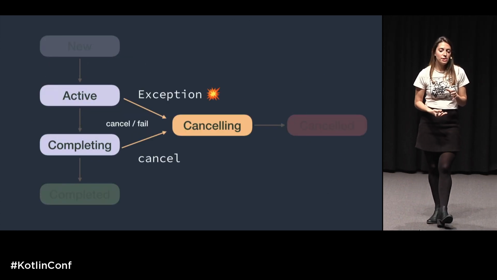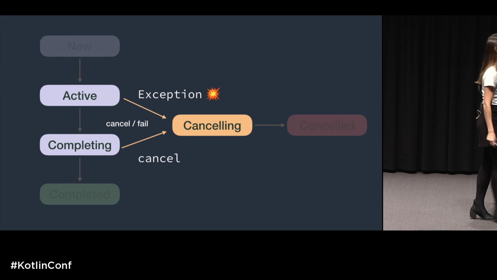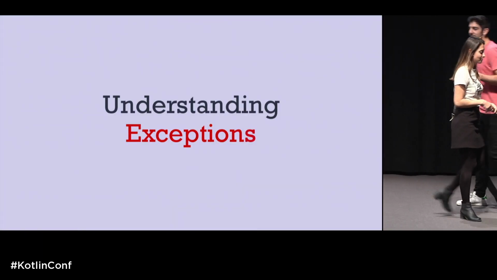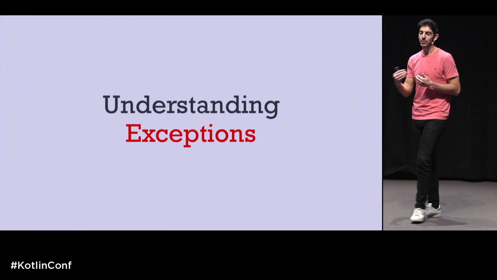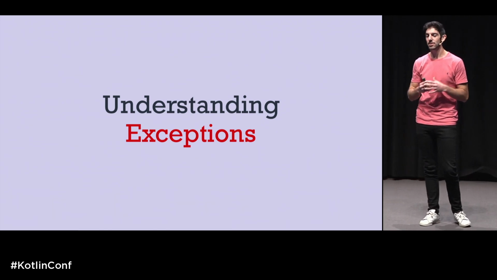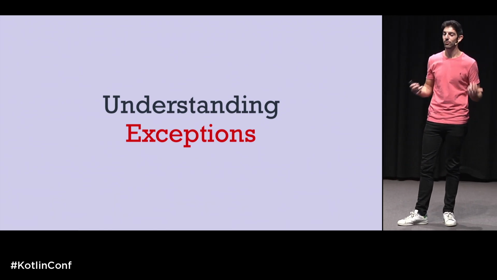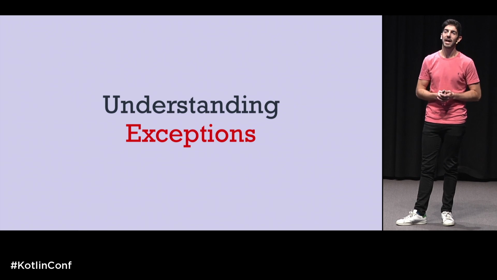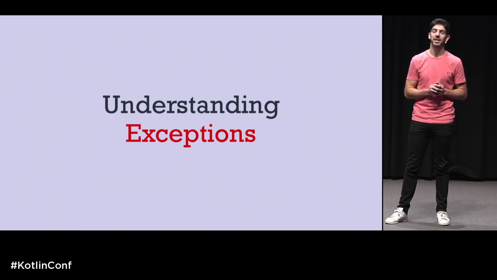So I said before that we get into a canceling state because of two reasons, either cancellation or because of exception. We heard about cancellation. Let's hear about exceptions. Thank you, Florina. So usually, cancellation is triggered by a user action, but now we're going to see the exceptions happen when a coroutine or a computation fails. So we're going to see how that affects the task hierarchy.